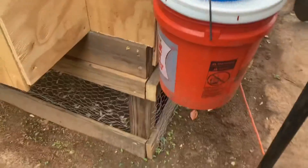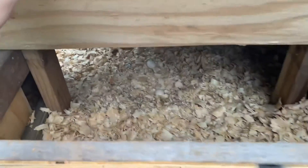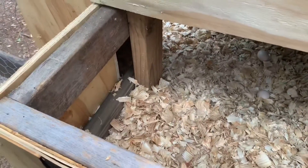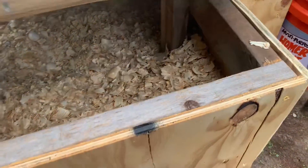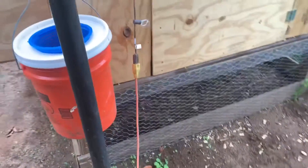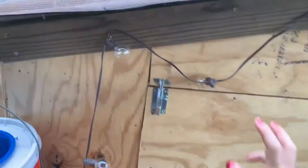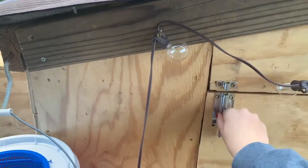Here is their nesting box — as you can see, I have two little eggs in there that she's sitting on right now. I have two others I've already taken away. She has been laying every day, so I've had four eggs completely every single day, which is incredible! I also put little lights in here because I read that if chickens are new to the coop they don't really know what it is yet, so the light helps them come in and nest at night.